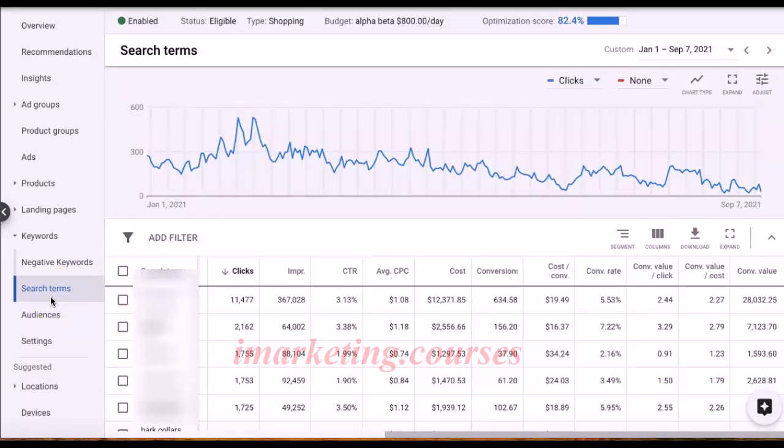Another thing you want to do is make sure that you have your brand name keywords as negative keywords in your beta and your Alpha 1 campaign. The reason being is you want to bid the highest on your brand name search terms, okay? So if you make them a negative keyword in the beta and the Alpha 1, then that's going to move them into the Alpha 2 campaign where you're bidding the highest, and that way you're going to bid the most on your brand name keywords because those are high converting keywords, and we already know that.